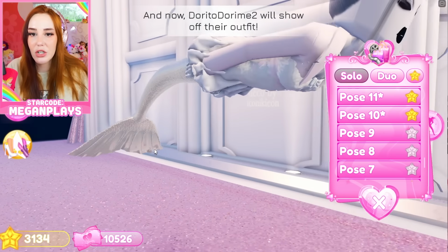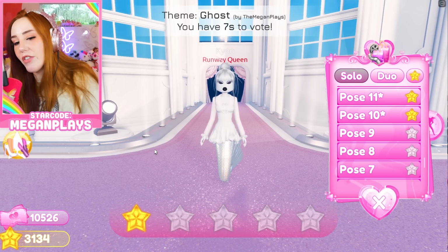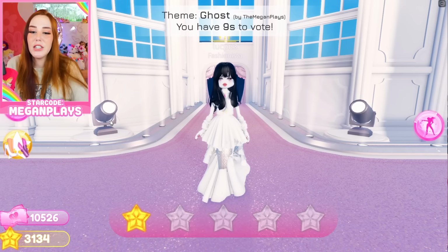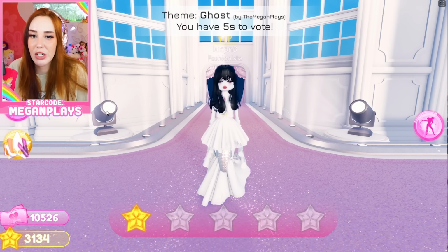Oh my god, she stole my look, but for some reason she didn't hide the tail. I mean, it's kind of giving Casper the Friendly Ghost, you know what I mean? Okay, wait, she stole my look too. This is the girl I gifted VIP, and then she just continued to troll me while I was trying to take a screenshot, which I thought was really mean.